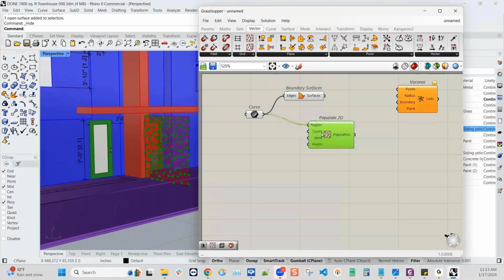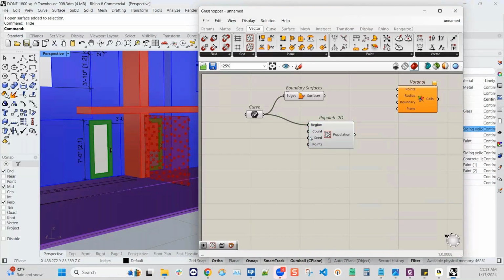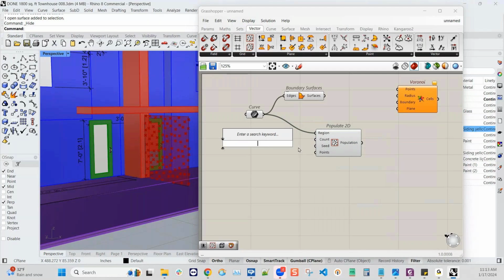And when we do, you can see a set of points that are being previewed over here. Now the count is coming from this input, and you can right click on it and provide an integer, but I'm going to give you a better way to do that because you can change your mind. And I'm going to double click here. And when I double click, I'm going to type in, there's a couple ways to do this. This is the way I do it. 50 less than 200. Okay. So when I do that, it creates an enter. Make sure you enter 50 less than 200, enter. Okay. That's a slider bar.